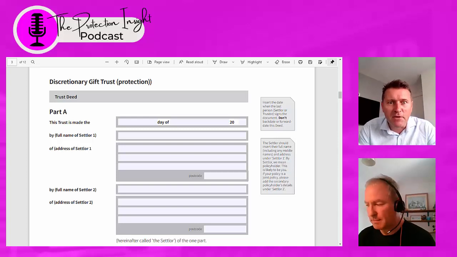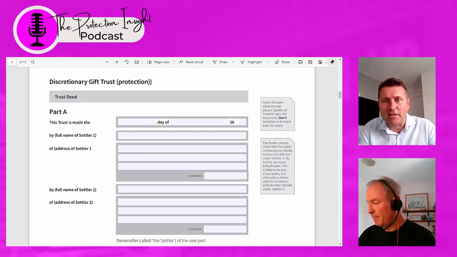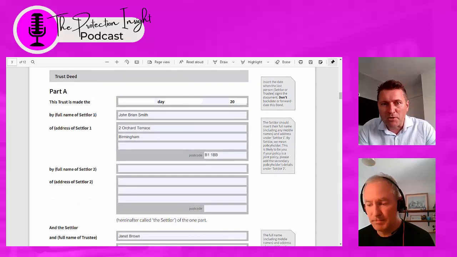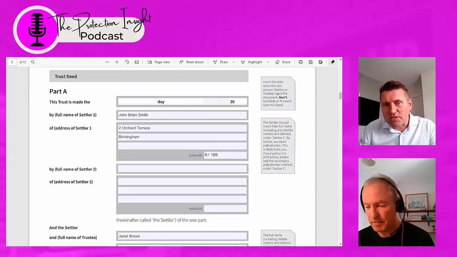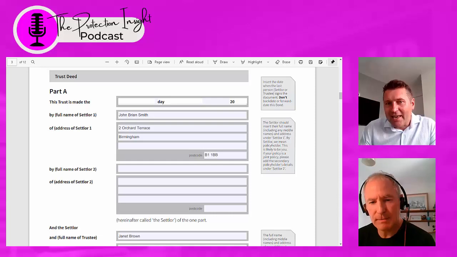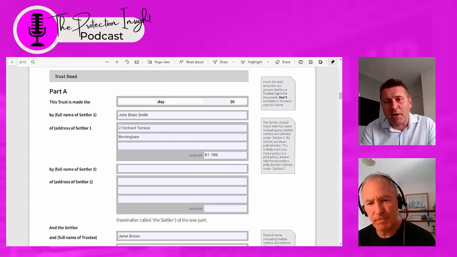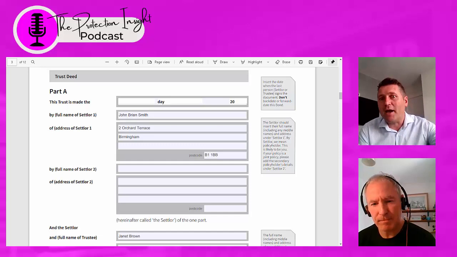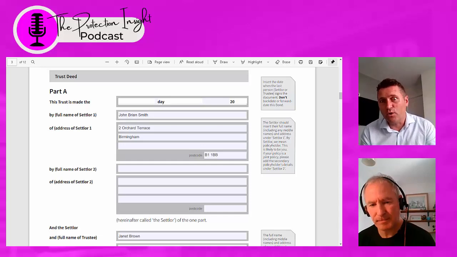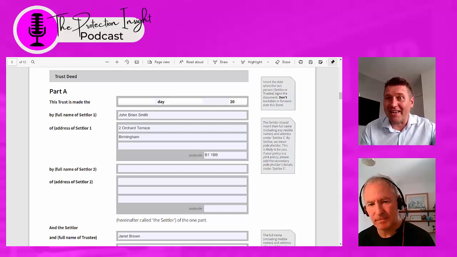Now it says there by full name of settlor 1 and address of settlor 1. So I guess if I type in there, Stuart, the name and the address of settlor 1, I'll put the postal code in there. Now, it also says settlor 2, and you did mention before at the beginning joint life policies. As this is a gift trust, I suppose you've got to ask yourself the question, if you've got a joint life first death policy, would you want to give it all away? In other words, if one of them dies but one of them survives, would you want the monies to be gifted away to somebody else, away from the lives assured in that instance?